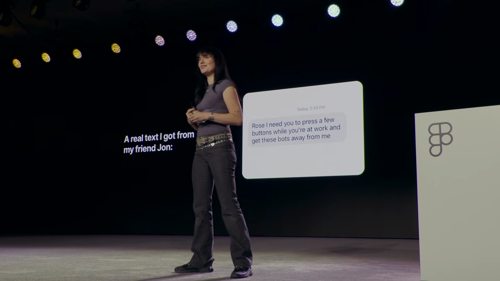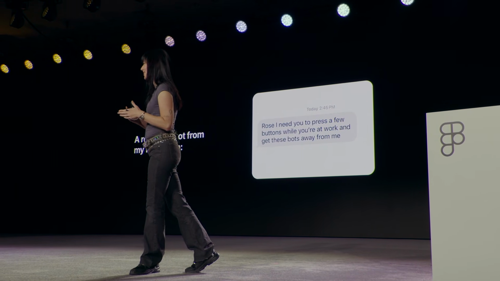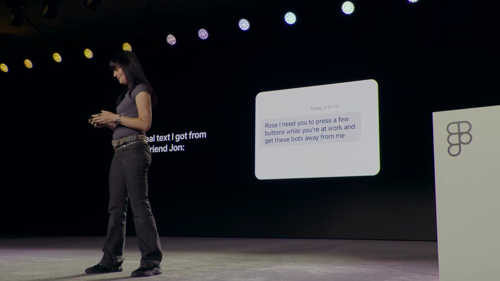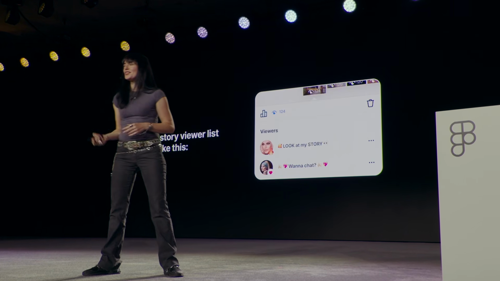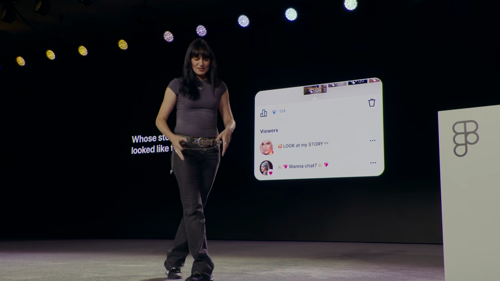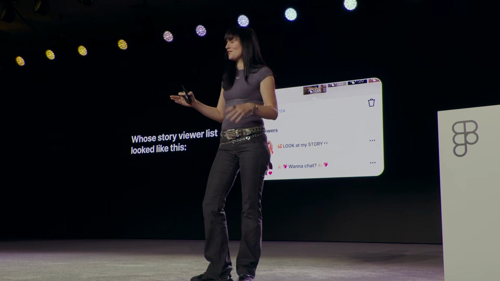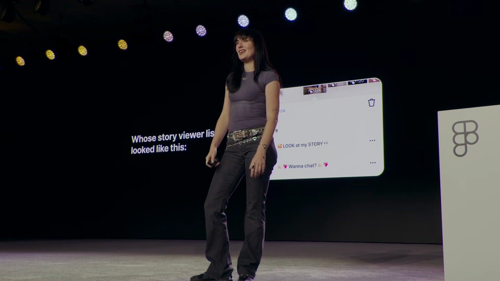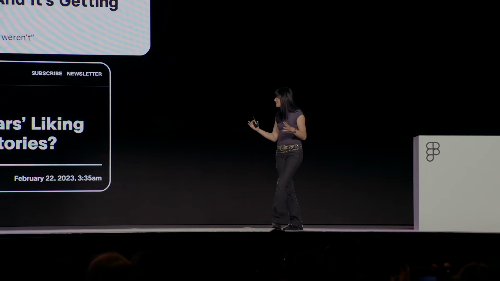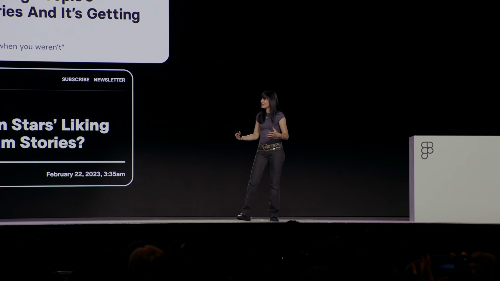And it was that last part that came to light for me a few years ago when I got this text from my friend John. He said, "Rose, I need you to press a few buttons while you're at work and get these bots away from me." He sent me this text with a screenshot that looked kind of like this. It was of his story viewer list getting likes from accounts that were spam. And this was a real phenomenon, by the way. Maybe you remember this moment. There were like headlines and jokes online.